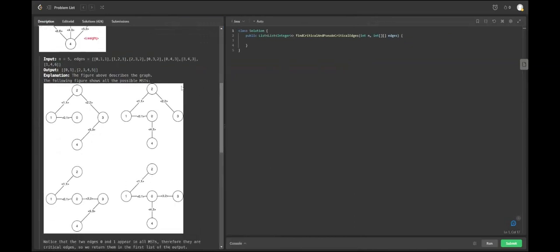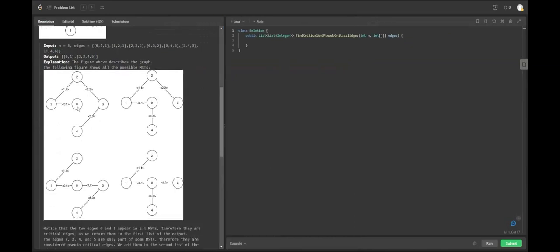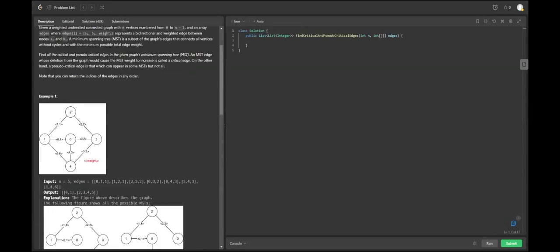If you've labeled, you have 0 connecting to 1, right? You can see 0 connecting to 1, 0 connecting to 1 here, right? This occurs every time. And also this edge occurs in all MSTs. So this is a critical one as the question previously defined, right? But some of these edges, like this one, for example, and this one, for example, they do not need to be there. So if it does not need to be there, because it's not occurring in all of them, then it's a pseudo, right?